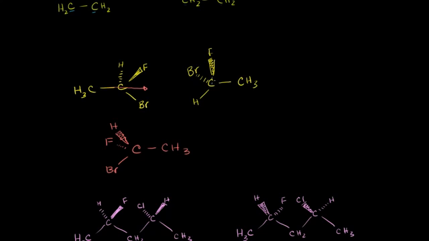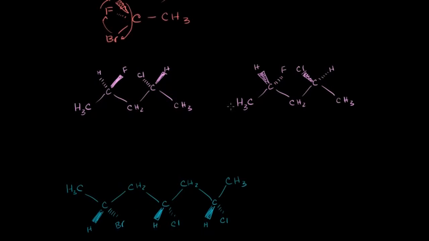Now, how does this compare to that? Let's see if I can somehow get there. Well, if I take this fluorine and rotate it to where the hydrogen is, and I take the hydrogen and rotate it to where the bromine is, and I take the bromine and rotate it to where the fluorine is, I get that. So I can flip it, and then I can rotate it around this bond axis right there, and I would get to that molecule there. So even though they look pretty different, with a flip and a rotation, you see that these are the same molecule. Next one.